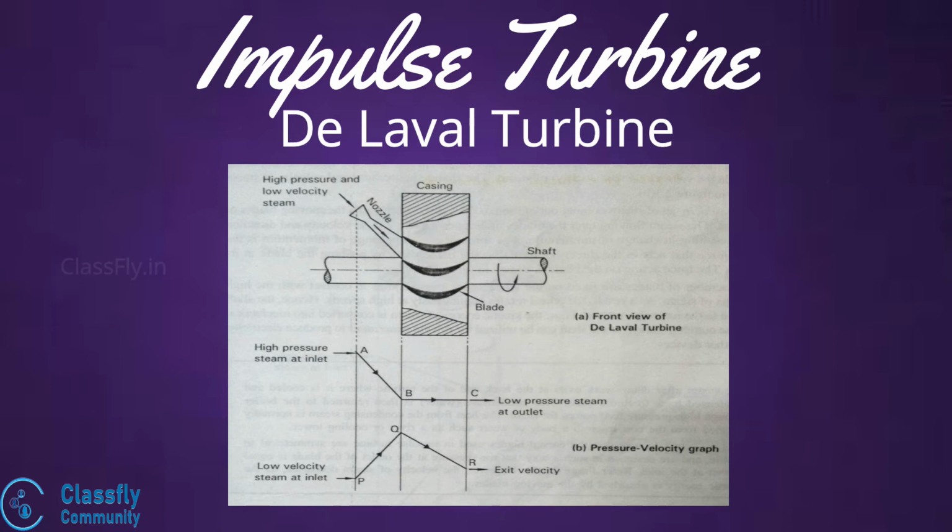A number of blades are fixed on the wheel and hence will cause the wheel to rotate at high speeds. This in turn will also rotate the shaft fixed to it. Hence, the kinetic energy of steam is converted into mechanical work. This work can then be utilized to drive the generators and to produce electricity.